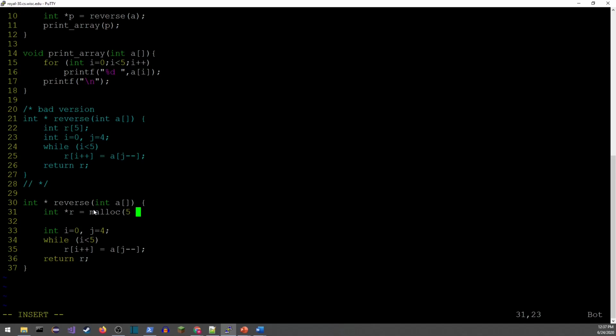Now, the input value here is actually in bytes. So if I just put in 5, that will reserve 5 bytes. On this machine with 4-byte integers, that's enough for 1 1/4 integers. So pretty much always we use this sort of format for this, size of int. That way I know it's 4 bytes on this machine, and I could put in 4 if I wanted to hard code this, but then it would not be good on any other machine that used more than 4 bytes for integers. And all that C does is guarantee that the minimum size for an integer is 4, but it could be bigger.